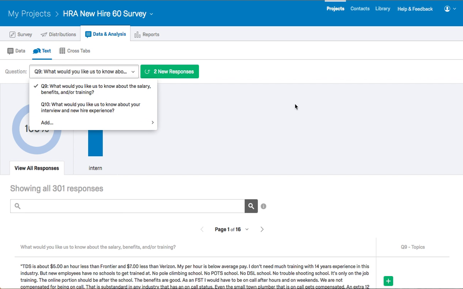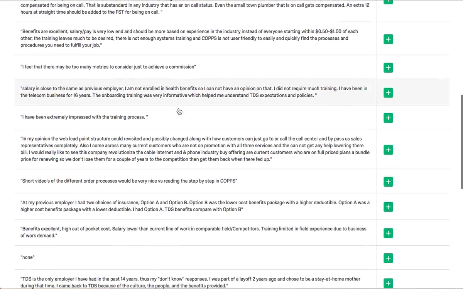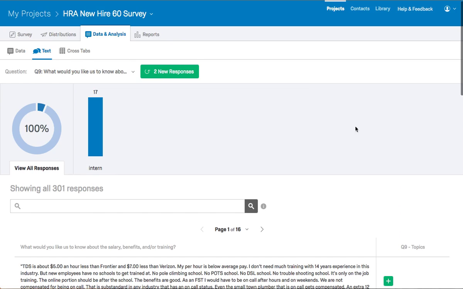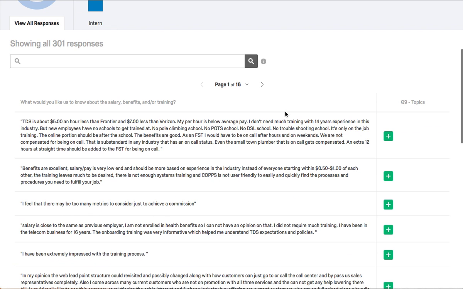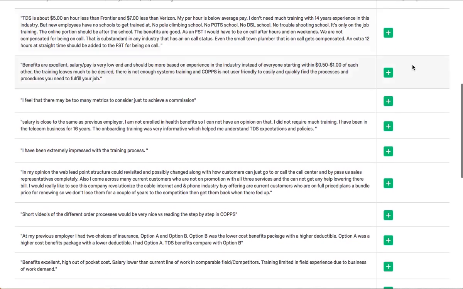So you have 9 and 10 here. You can have a read down through all of these. And if there's some that you want to tag for a little bit of later analysis, all you need to do is click over here to the right hand side and give it a topic. So maybe "later" or something like that, and give them all the same tag, or if you want to group them into different things, you can give them different tags.